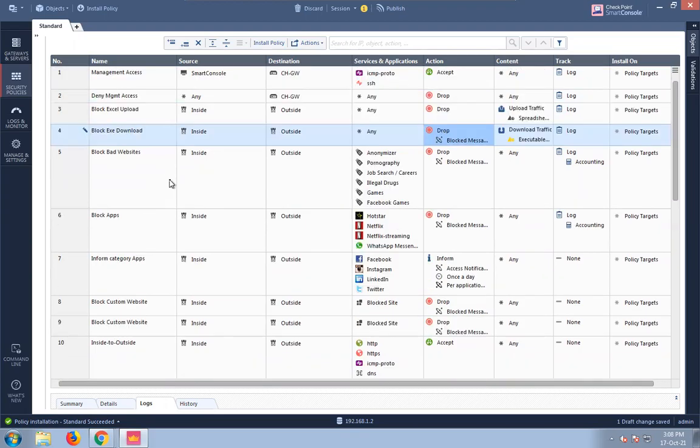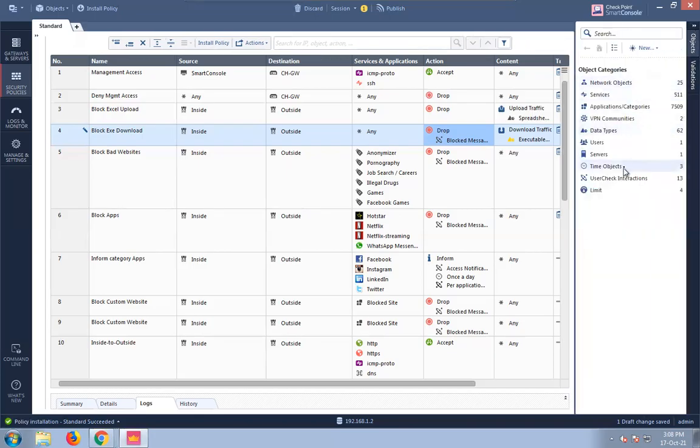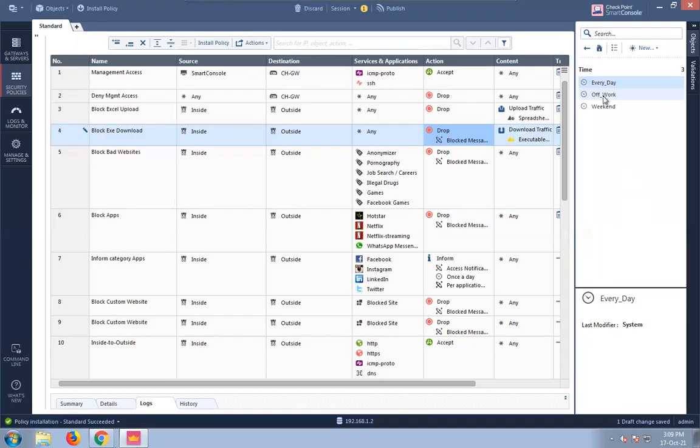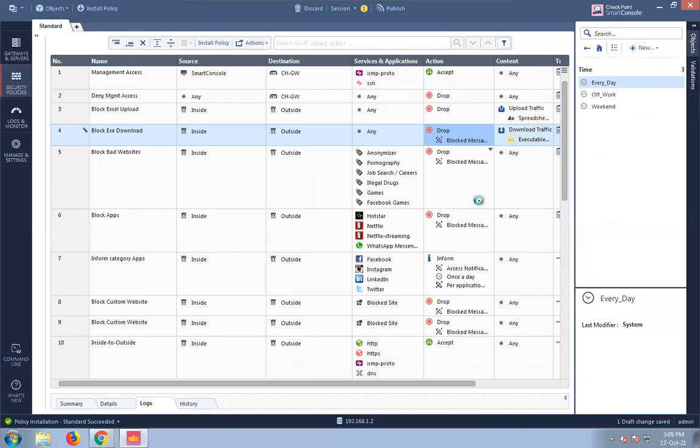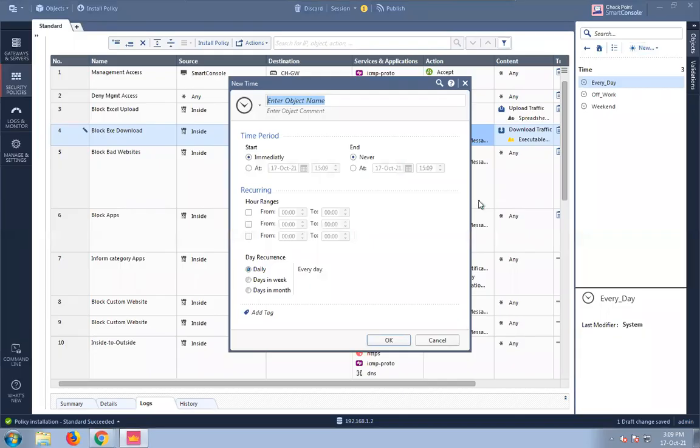You can also have a timer for all these things, guys. You can have a schedule for it. You can create a schedule object and say that in this time this download should not work. Let's say I'm going to create a new time object called weekdays. For days in the week, we want Monday, Tuesday, Wednesday, Thursday, Friday, not Sunday.